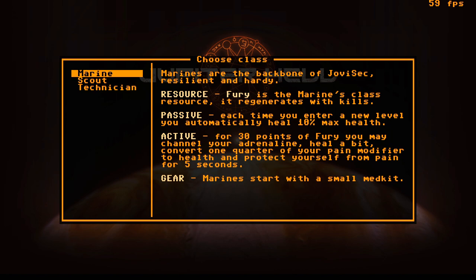He's got a passive that gives you 10% health every time you go up an elevator. And for every 30 points of Fury, you can channel your adrenaline and heal a bit. It converts a chunk of your pain modifier, lowering your pain meter so that your accuracy doesn't go down when you're shooting at enemies.